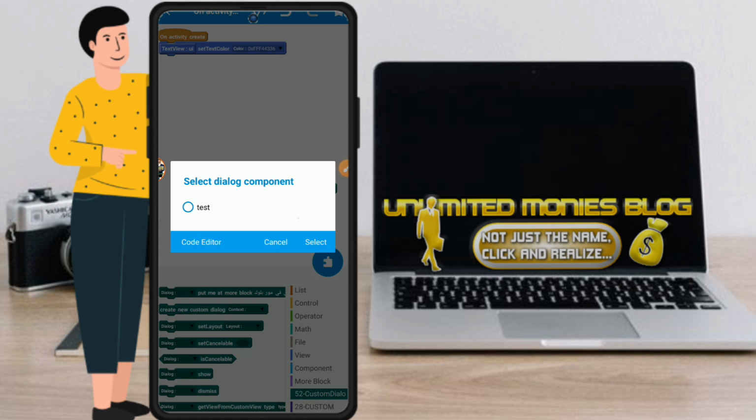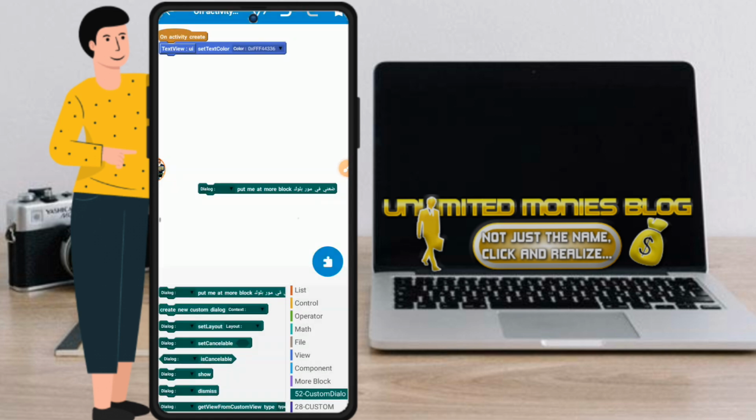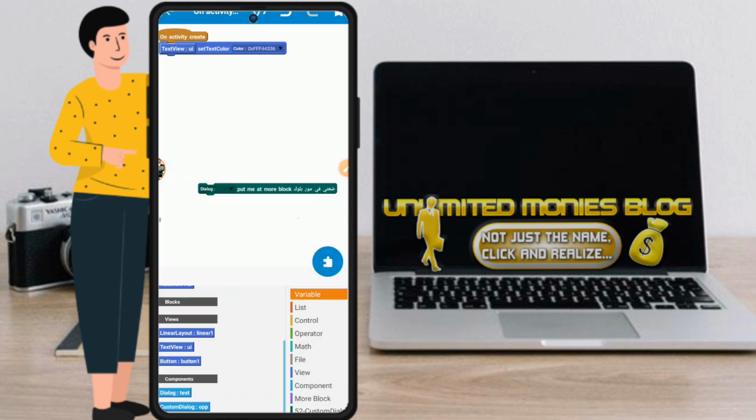So it could not recognize the custom dialog itself. Instead, it is showing us the name of the main dialog that we created. So some custom blocks can be used with the inbuilt block or inbuilt file label, like I said, but an inbuilt file label or custom file label cannot be used in an inbuilt block. So that is the use of add custom file label in Sketchware.